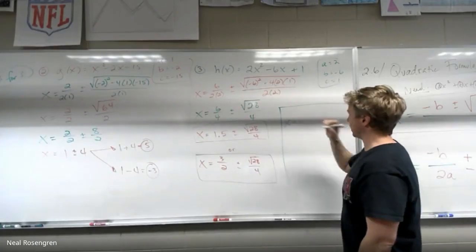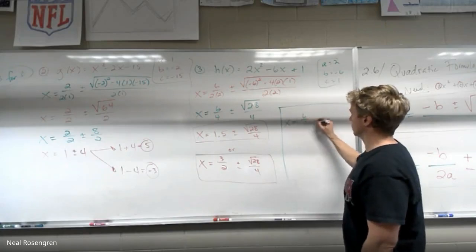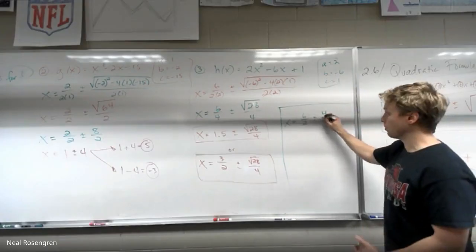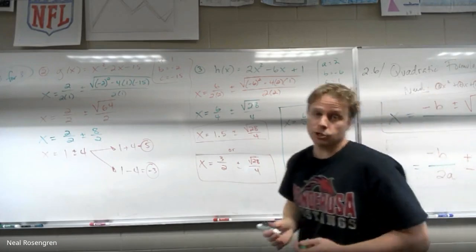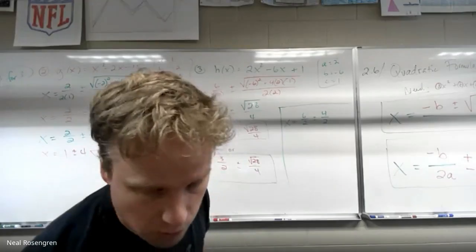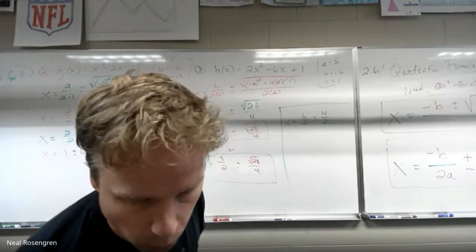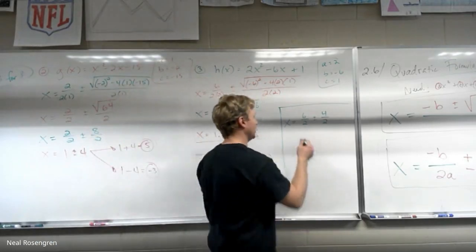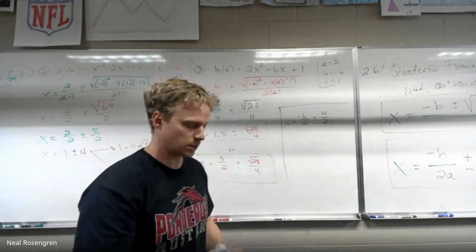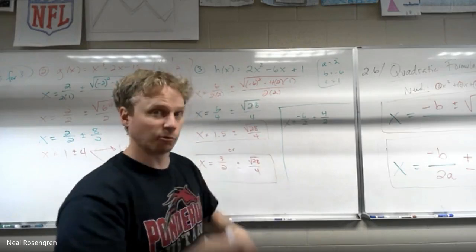So we're at, what was it, 6/2 plus or minus the square root of 16/2. So the square root of 16 is 4. So I'm going to rewrite just the top of that as 4. Okay. So I don't leave it as a square root of 16, I'm going to write it as 4 instead. Now I think it should be -6/2 because it's negative b over 2a.